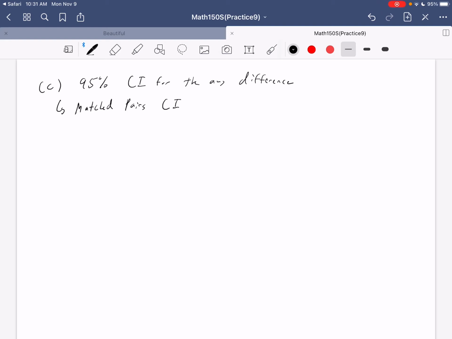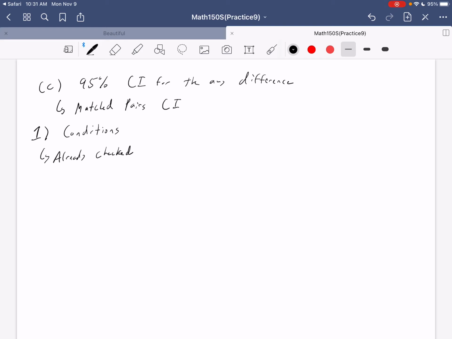So confidence intervals are two-step processes. We've got to check some conditions. Of course, one of the benefits of doing a confidence interval after a hypothesis test is that the conditions, at least for the procedures we've discussed so far, are the same. So we can simply say already checked. We don't have to do any additional work there.